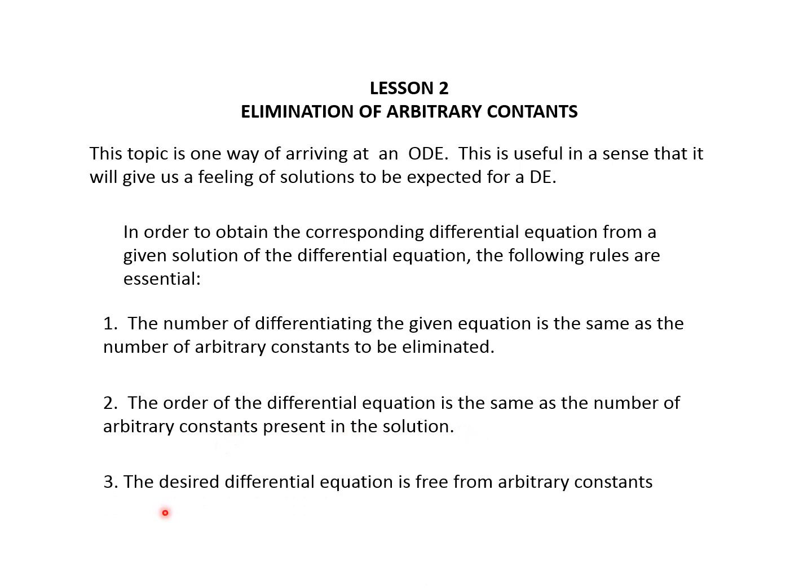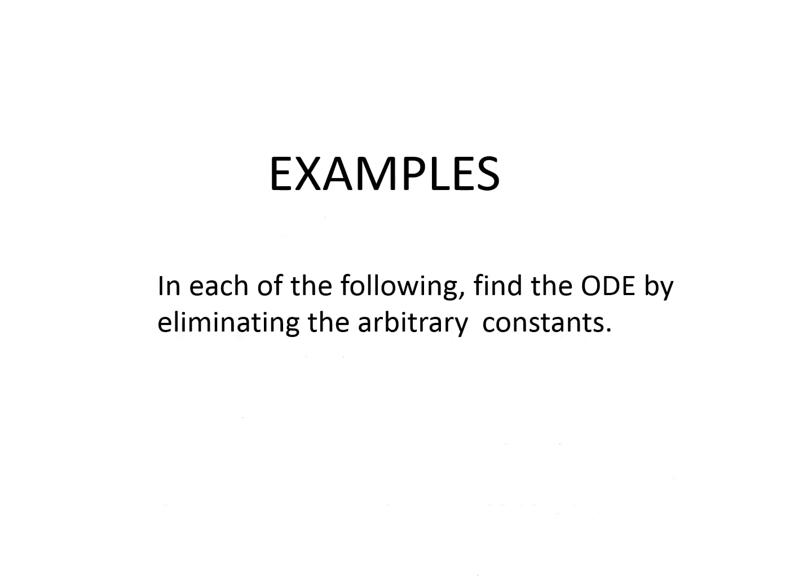And the desired differential equation is free from arbitrary constants. So that means you have to do some elimination here in order to get rid of the what? Because the final differential equation must be free from what? From arbitrary constants. Okay, so let's start with examples. In each of the following, find the ODE by eliminating the arbitrary constants.